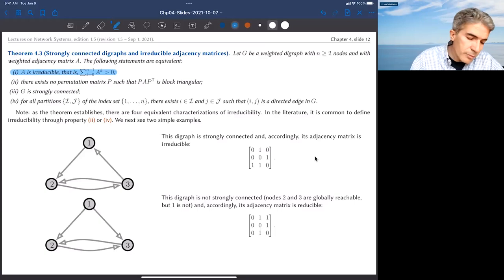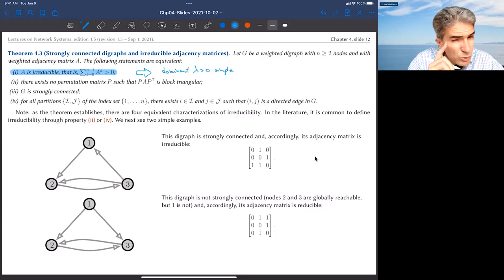But why do we want to do it? Well, because remember, these matrices had very nice properties. I'm just going to remind you here, and then I will continue. These matrices had the property that they had a dominant eigenvalue lambda. It was strictly positive. It was simple. It was weakly dominant, not strictly dominant. But in any case, the left and the right eigenvectors can be selected to be strictly positive, and so on and so forth. So irreducible matrices had a number of properties.